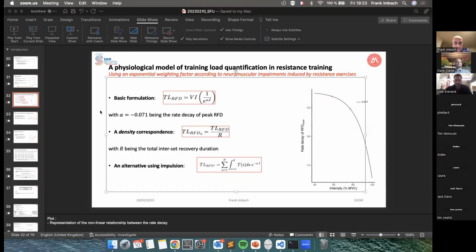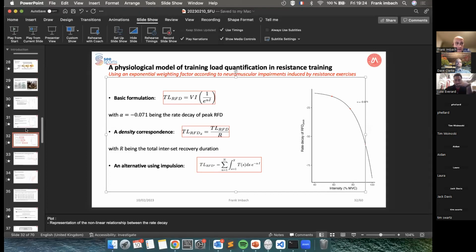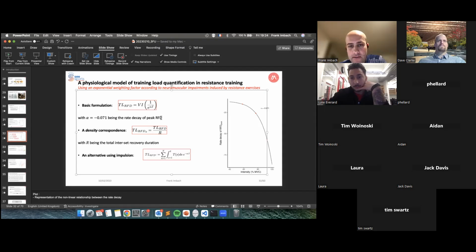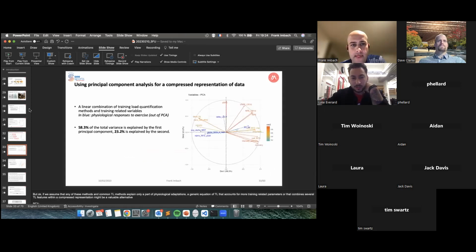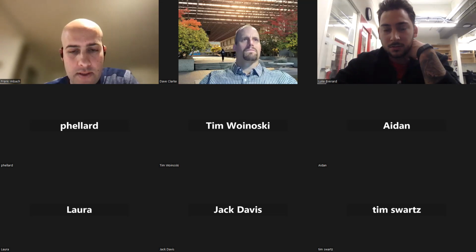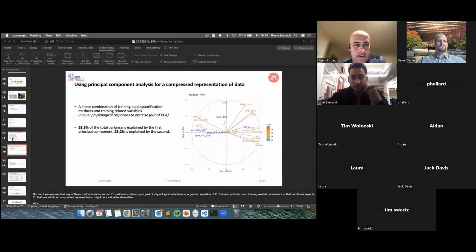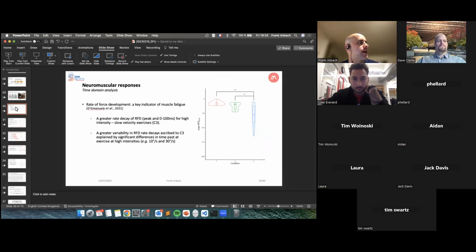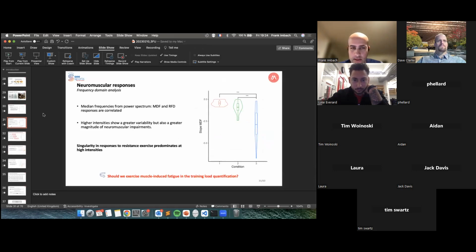Okay, if I understand, sorry if I'm wrong, you ask how I measured the rate decay of RFD, or how it could be done in practice, right? So I'm assuming you measured it using the isokinetic leg extension machine, correct? Okay, wait, I will share again. So we computed rate decay of RFD on each repetition of each series and computed just the slope of RFD, which is rate decay. In practice, with some LPT, you could do the same.